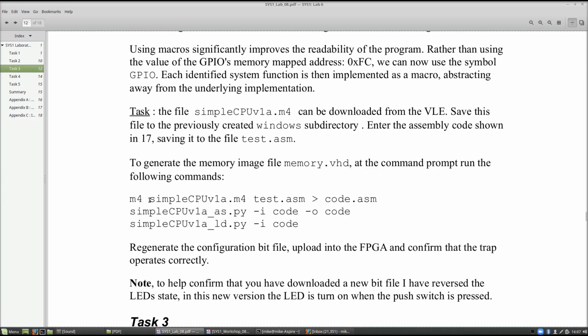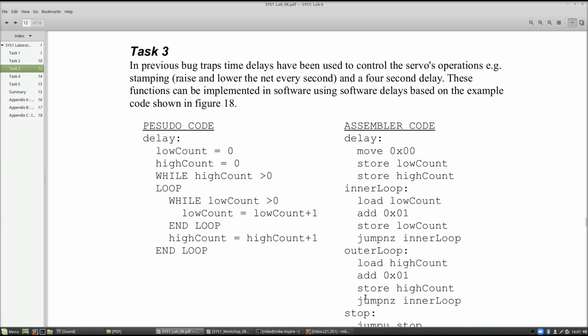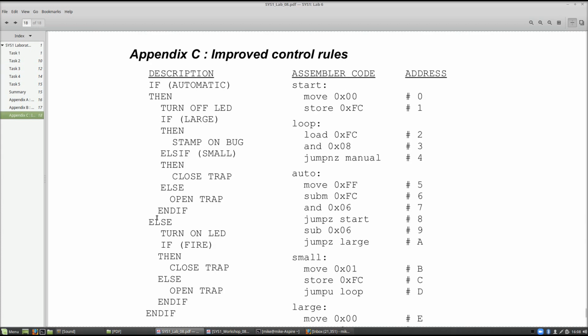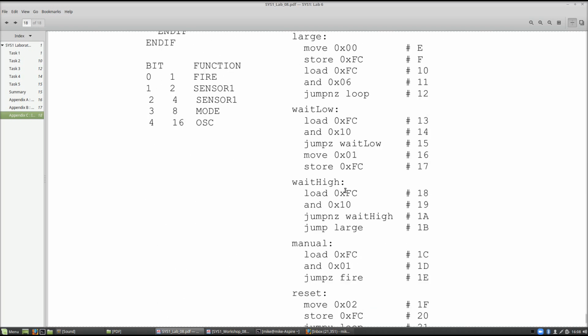To use the M4 preprocessor, we define our macros within a text file and then pass that to the M4 preprocessor program combined with the assembly language program, and that will generate the assembler code that is passed to the assembler and then linked together to form the final memory image. In tasks 3, 4 and 5 we look at some more examples in a little more detail, giving you more practice of using this in a real world context, and those are your private study exercises for this week. The key bit I would like to make sure you're happy with is the implementation of these high-level control rules in the assembly language syntax. So I'm just going to quickly go through how this high-level description of what a bug trap should do is realized by this program here.